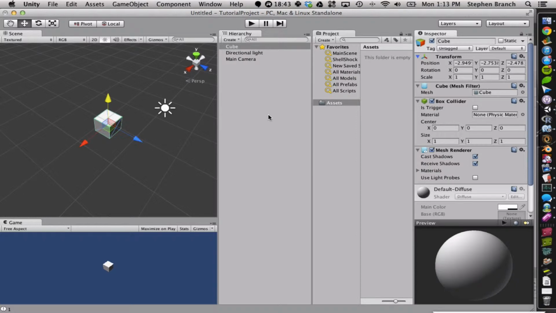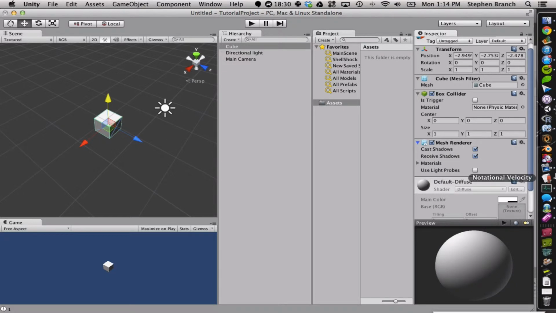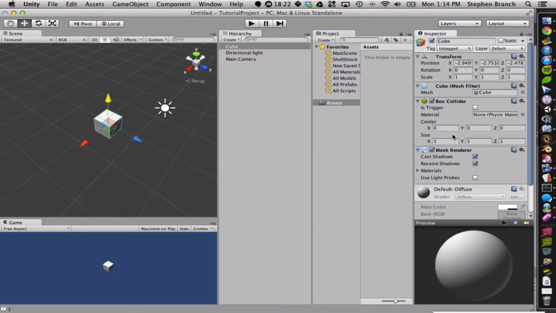It's how you're going to achieve all the movement-based stuff in Unity, through the transform component. And so we've got this box collider component which handles physics, the mesh renderer which handles how the mesh actually gets rendered, obviously. And so that's what components are. So we're going to need to create a component that's going to change the scale like we want to.